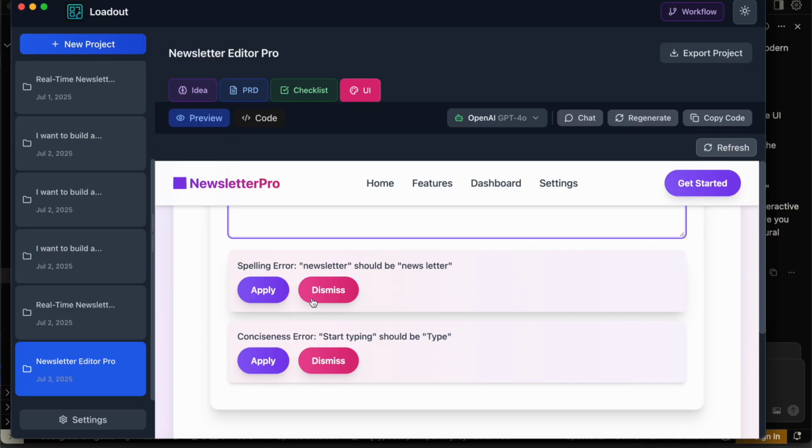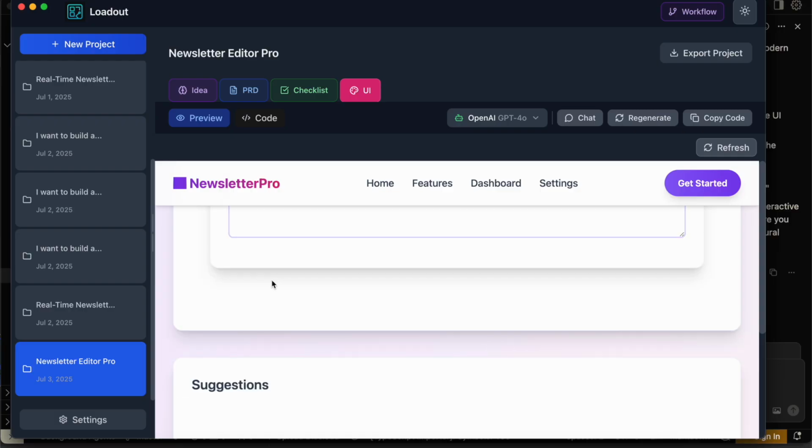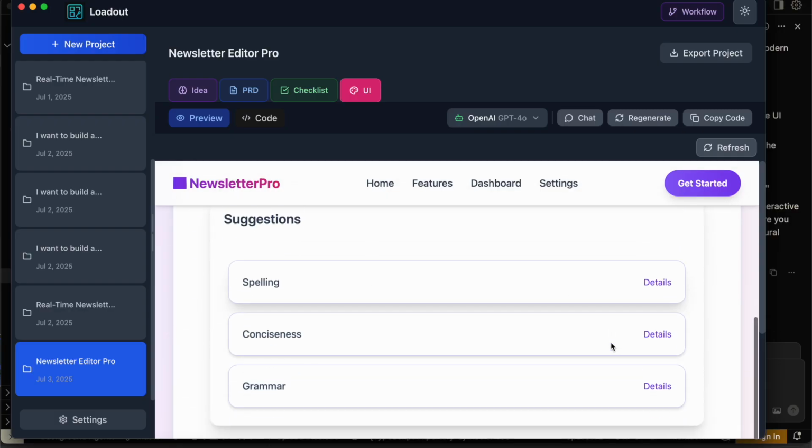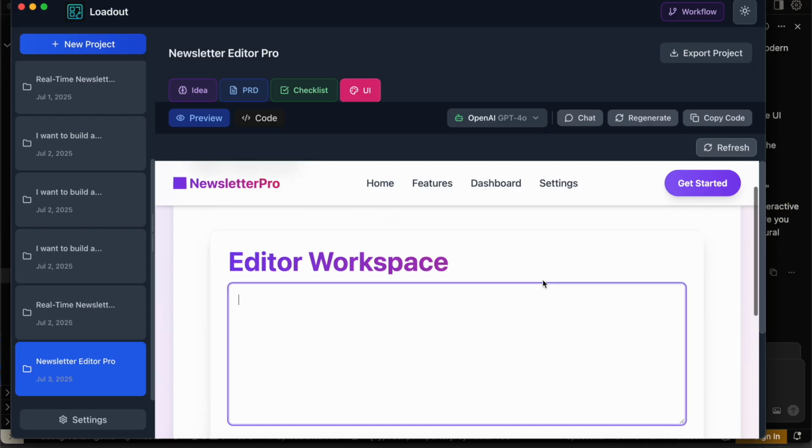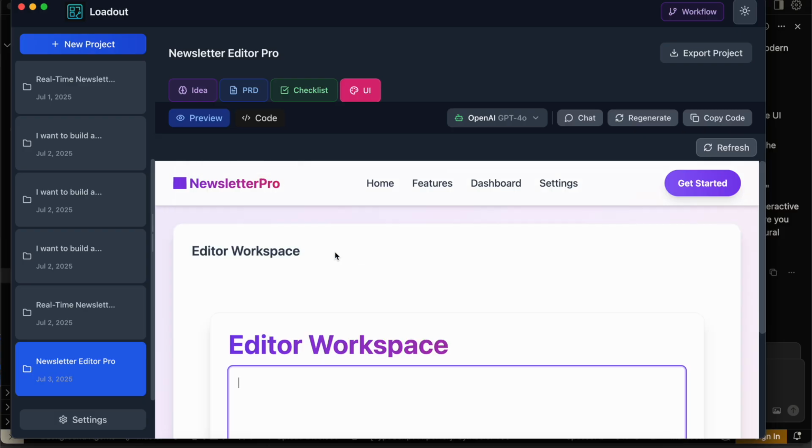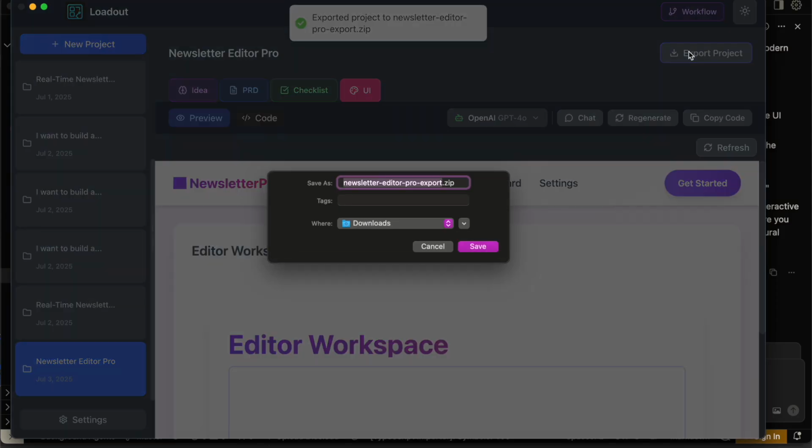It's like, oh, here's what these errors would look like when you have them. And here are the other suggestions, for your spelling, for your conciseness, for your grammar, and everything works for the most part, but obviously it doesn't actually have the functionality because this is all pure front-end stuff. But now, let's say this is where I want to be. This is exactly what I wanted it to look like before I started my project. Of course, in reality, it is nowhere close to my standard, but for the purpose of this demo, let's say it is. So we can go to export project, and we want to do our final demo.